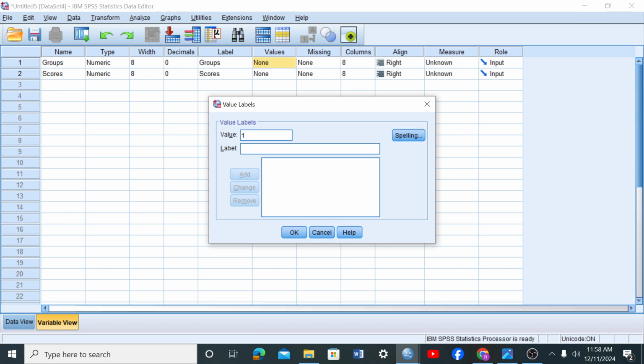And then we have our values in our group, value 1. We have 3 groups here. So first we have value 1, our control group, and then add. We also have 2, for our second group, and then add, and then we have 3, group 3, and then label and add, and click OK.